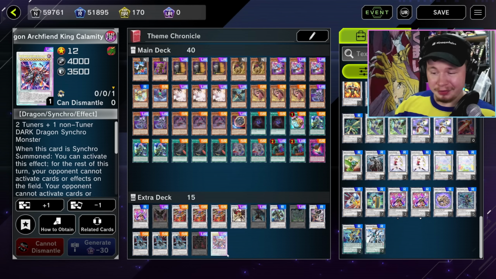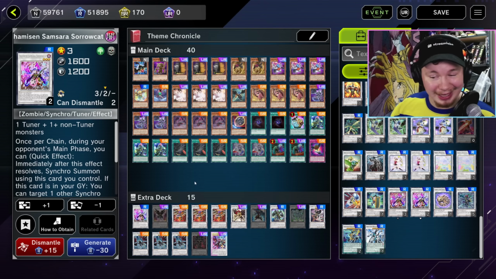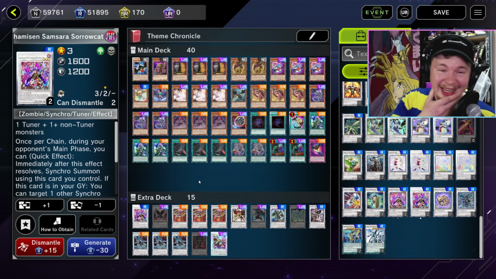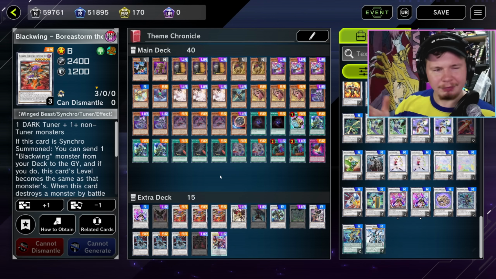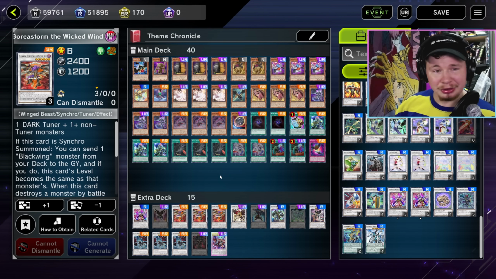I can see the Archfiend King Calamity down there, and I can see the Shamisen Samsara Sarokat up left in the extra deck. So I'm guessing you're trying to just lock down the game on your opponent's turn, which is really disgusting and also very doable for Blackwing. I guess we don't have the one that burns, I forget his name, but the one that behaves basically like Masquerade. So I'm guessing you're going for just a whole turn lockdown instead.